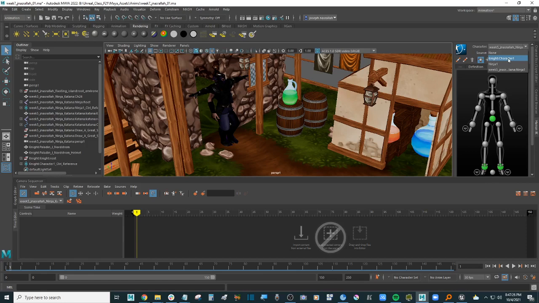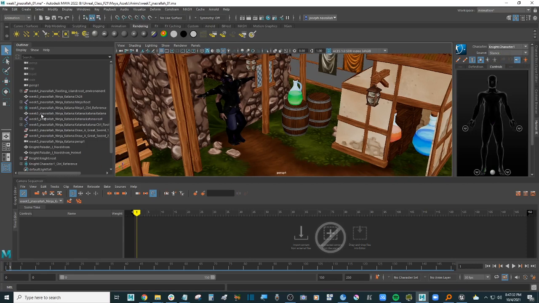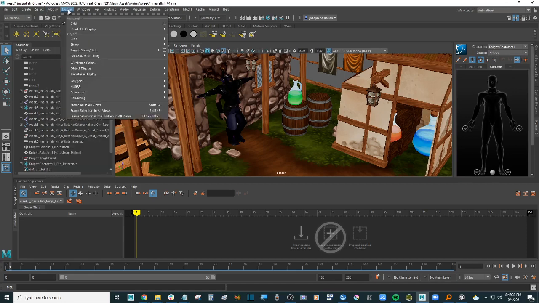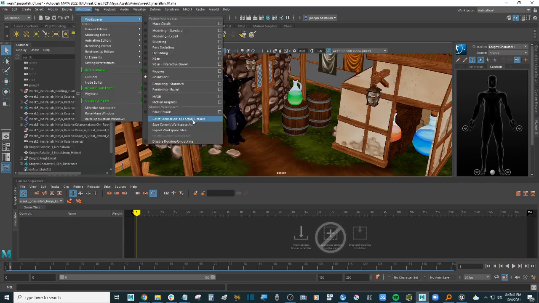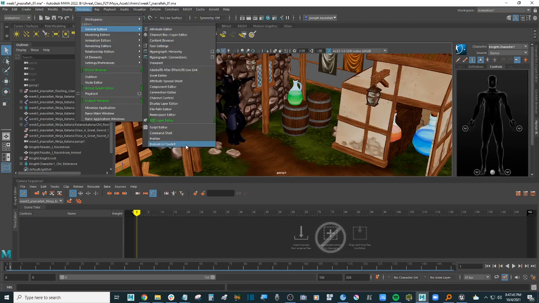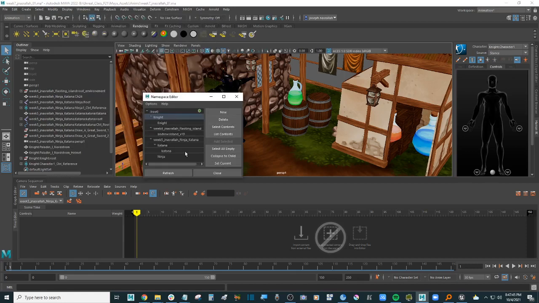So is this guy. By the way, every time you import, you're gonna get the file name as well. It's fine for now, but if you want to clean it up, you can always clean it up here in the Windows, General Editors, Namespace.